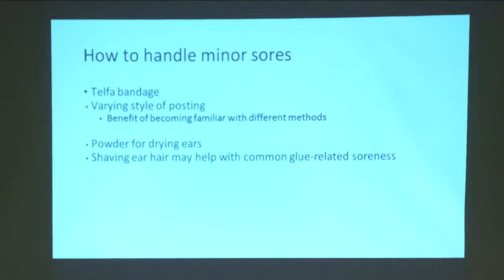So minor sores, different types of posting, all sorts of things you can try. I've got a whole bunch of stuff up here, and we'll go through this quickly, and then we can all talk about the different things that may have worked for you and share with the group. But if you're having issues with sores, of course, they have to breathe, and you cannot post over sores. Don't cover up sores. If you need to, put a little bit of triple antibiotic ointment on it, and if it's been moist, you might try a powder to make it dry.